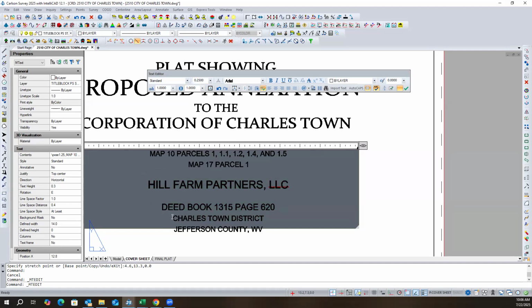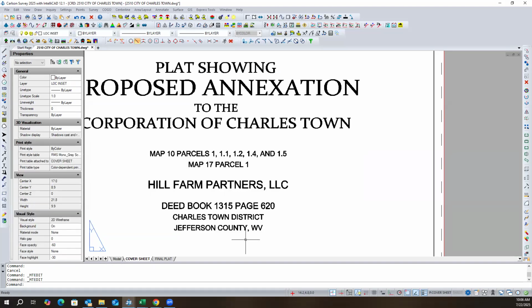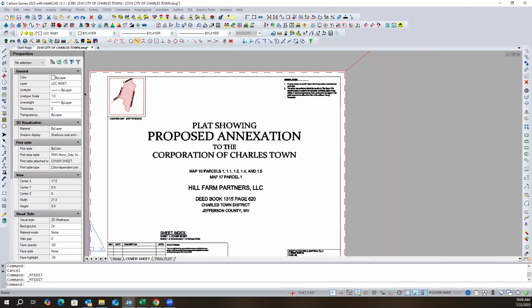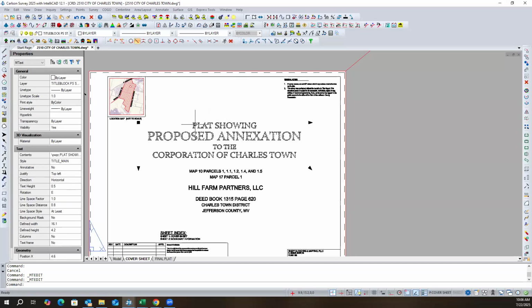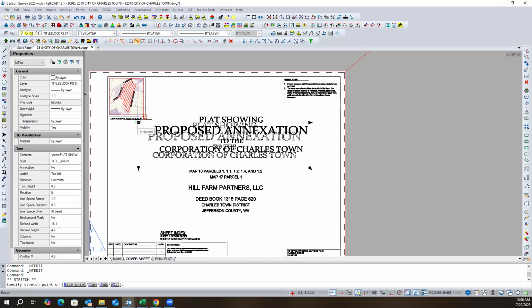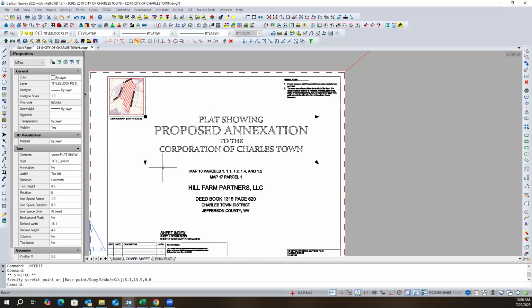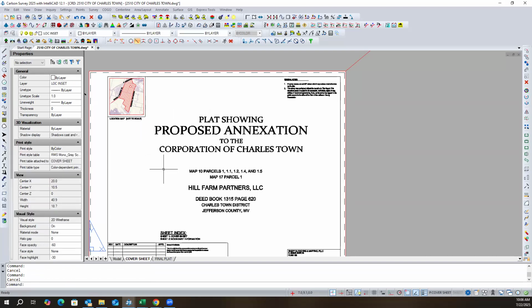And this is 0.25. It should be 0.25. Okay. Here we go. Now, do you have anything else going on this sheet? No, I don't think so. All right. So I'm going to put this sort of here.